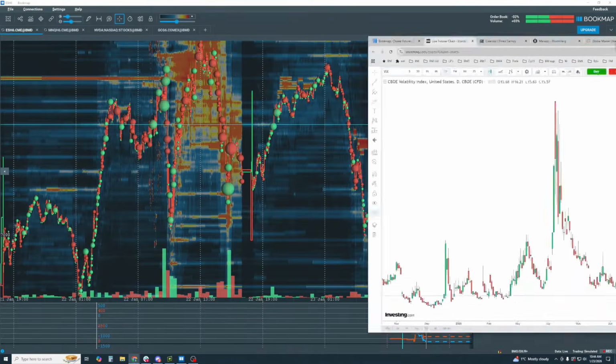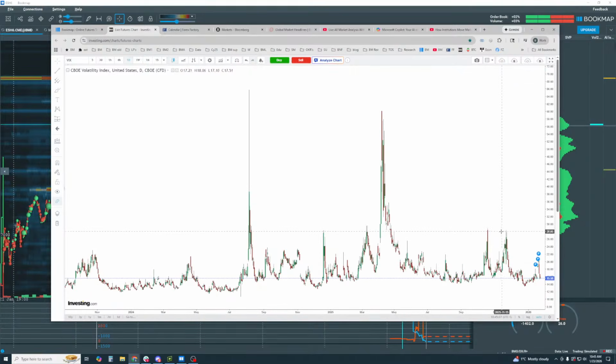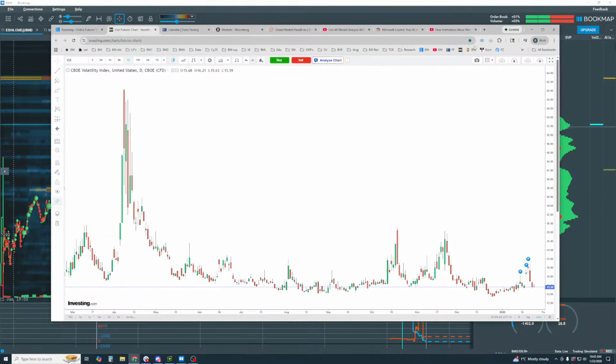That's the VIX, right? Here's the VIX. We talked about this earlier in the week, and we're just starting to get up into kind of elevated levels around 20. Usually 20 is a good measure for some volatility, but we want to see it above 30 is where we really start to pick up on volatility. Just go back and take a look at the chart. You can see it, maybe around 27, 28 in here. This is just a daily chart from investing.com. It's delayed data, etc., but it's on the daily chart. And I'm just looking for some zones and some levels in here.